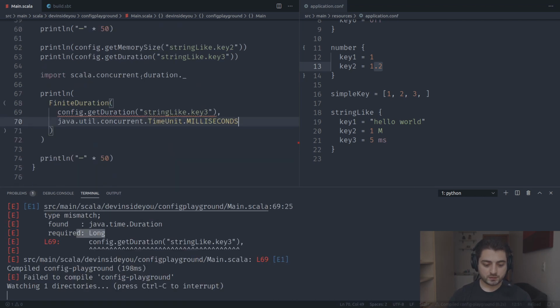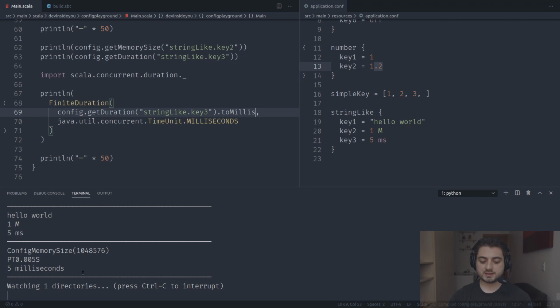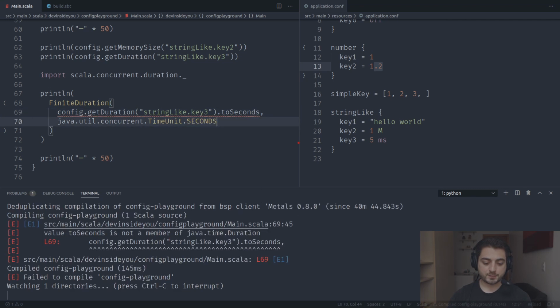All right, so what's the problem? Found Java time duration, required long. I forgot to do .toMillis. Right, so it doesn't have to match over here. For example, now it says 5 milliseconds. You can also read it out as seconds, right? 2 seconds, and over here you can do seconds. Okay, it doesn't have 2 seconds. What does it have?